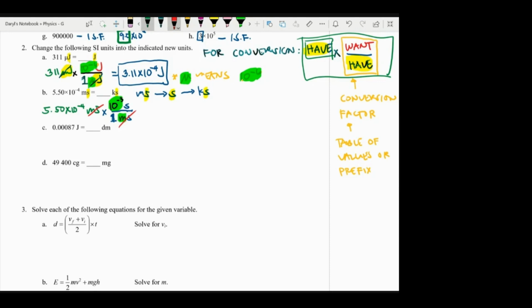So I will try to repeat what I did previously. But now I'll be focusing on the unit that I have now, which is second. So that means that I'm gonna write second at the bottom. And is it not that I'm going to kilosecond? So kilosecond should be written on top. Okay. And just like before, with the prefix that I have, I'm gonna write the 1. So I'm just gonna get how many seconds there are in 1 kilosecond.